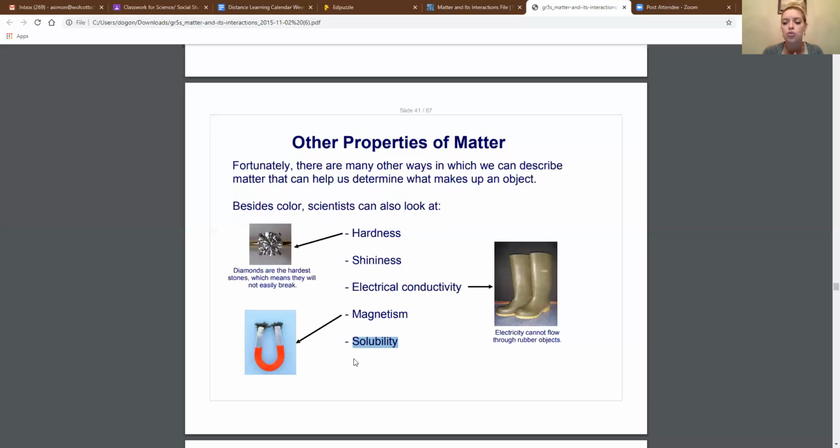You guys drink Kool-Aid mix, like the lemonade and stuff like that. You pour the packet in there and it dissolves in the water. So that is soluble. If you guys use bath bombs, those are soluble, okay? But you also have materials that are not soluble. If you were to drop a paper clip in water, the paper clip is not going to dissolve, so it is not soluble. So solubility is if something dissolves in water. And I'm sure you guys can think of many other examples of things that are soluble.